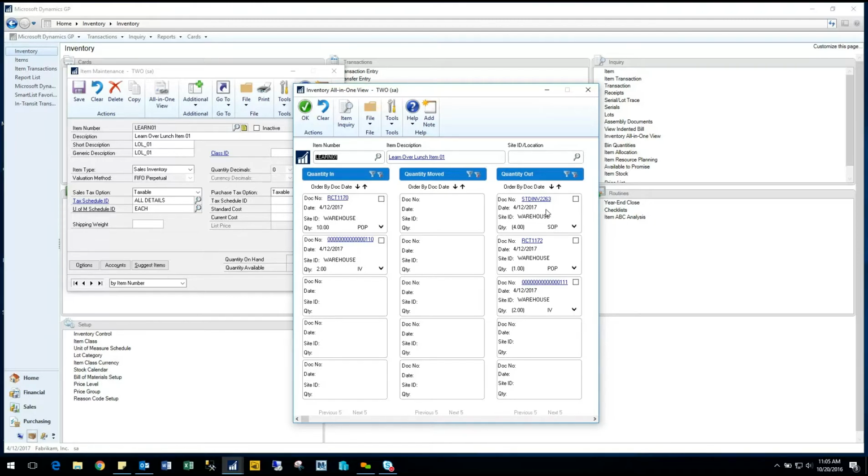We can set up specific default offset accounts for those transactions, or for those items. We don't need to do that. If you set up a reason code that does not have a different offset account, it's just going to use the normal offset account that it would. But with something like this, where we want to be hitting a specific GL account for all of our defective items, we have the ability to do that just by entering that reason code that it's defective. So you can set up pretty much as many of these as you want, if you want to get real specific about everything.